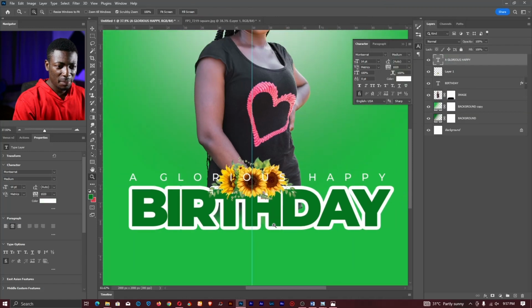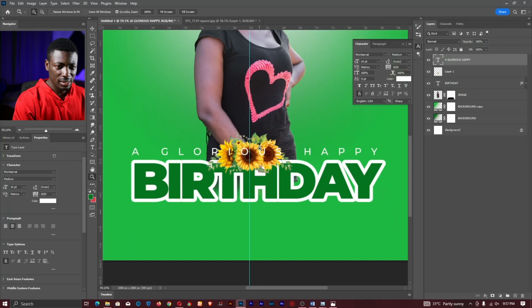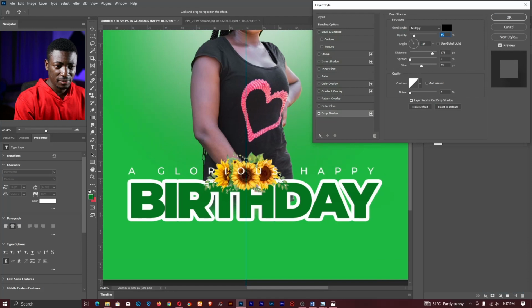But it's still a bit difficult to see the text. So we are going to add in a drop shadow behind our text. So with the text selected, go to FX or Effect and click on drop shadow. Now you can't really see the shadow, so let's increase the opacity. We'll still bring it back down, and also decrease the distance so that it is much closer to what we have here. I'm sure you are seeing it now.